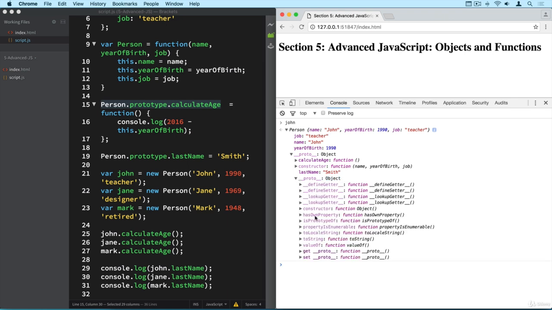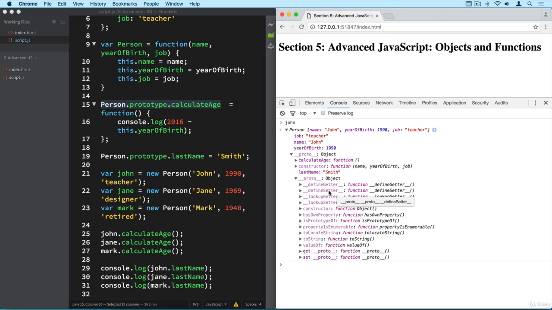Okay, and so here we have a bunch of methods that are associated to the prototype property of the object function constructor. So again, this one here is the prototype property of the person function constructor, and this here is the prototype property of the object function constructor.